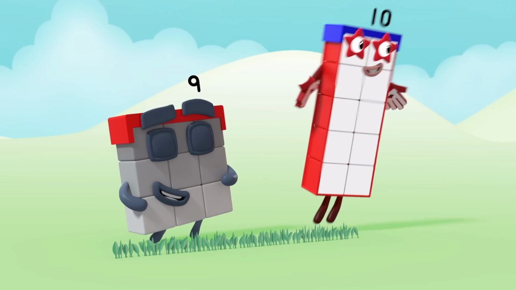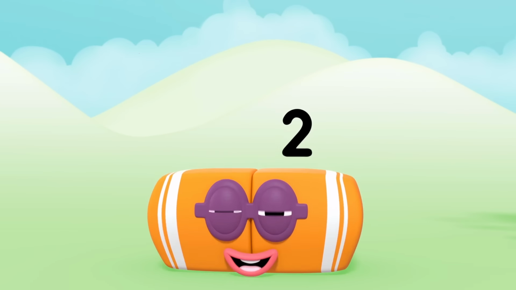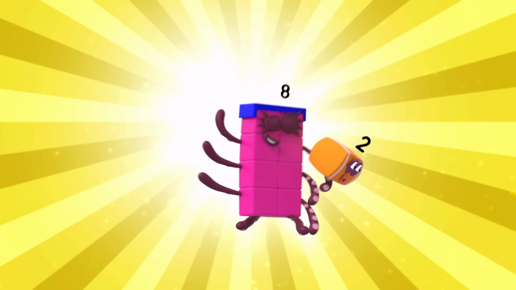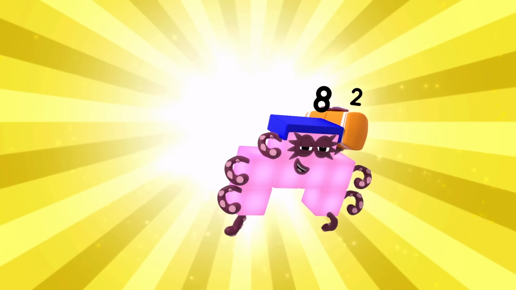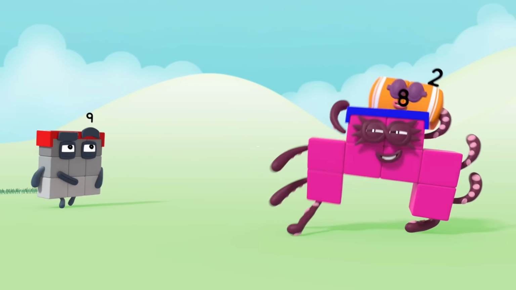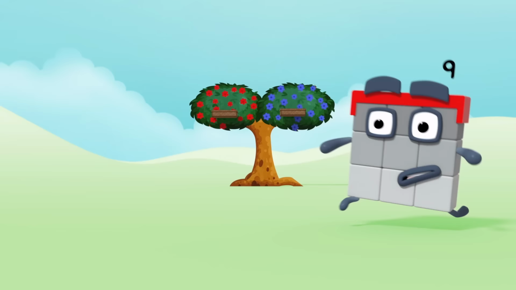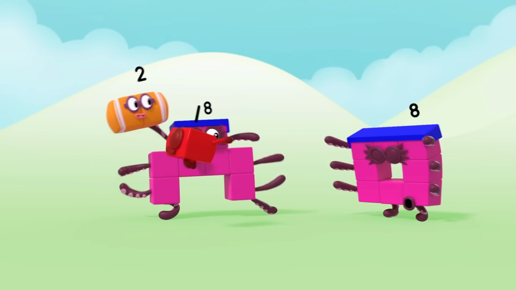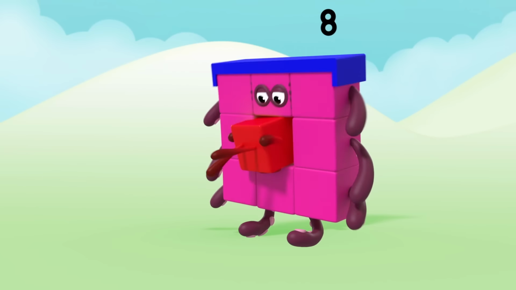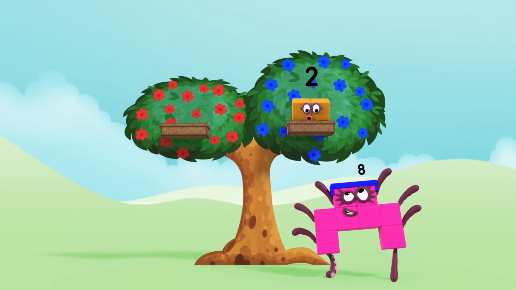I'm bigger, so I'll start. 10 minus 2 equals 8. Game on! Ready, go! Octoblock, play! 1, 2, 3, 4, 5, 6, 7, 8, play! He's on the left. And now the right. He's on my head, now out of sight. Woohoo! Up high, down low, too slow. Octoblock, jump! Woohoo! Score! 2 points to Blues.